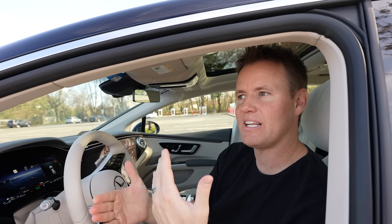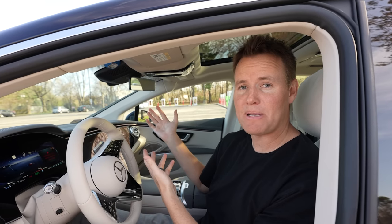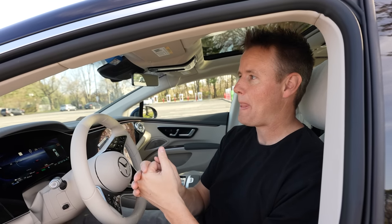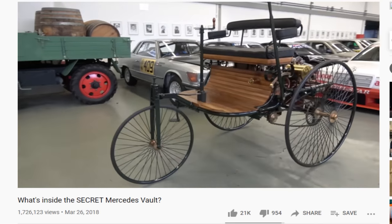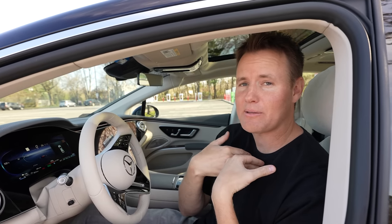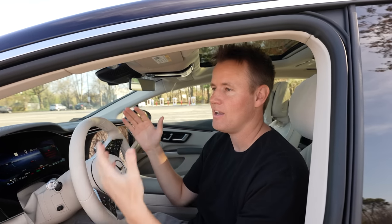I know Mercedes is a little late to the game when it comes to getting their electric car out there — their first luxury electric car. I've been watching Mercedes for like four years and riding in their electric car prototypes, and it's finally here. This car will be out in the United States this fall; in Europe it's going to be out in August — that's really soon. Pricing is not available yet. In my estimation this is going to be an expensive car because it's so luxurious, with the best Mercedes has to offer from the last hundred years combined with future battery tech. The gauntlet has been thrown down by Mercedes.